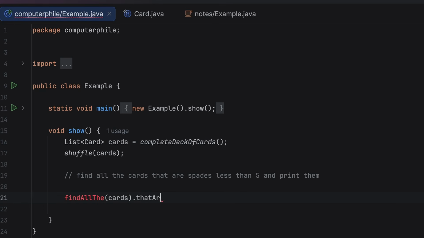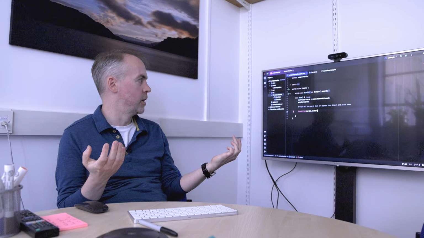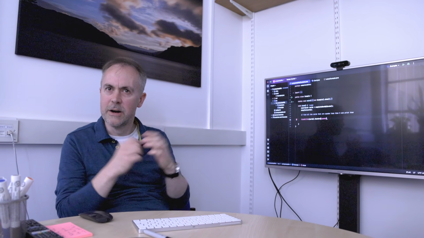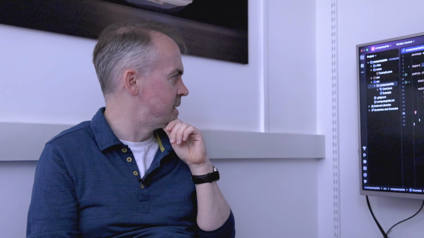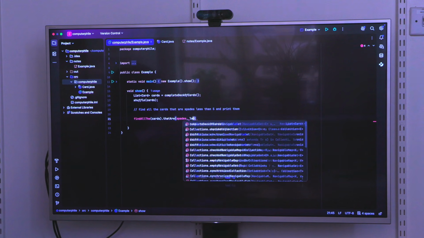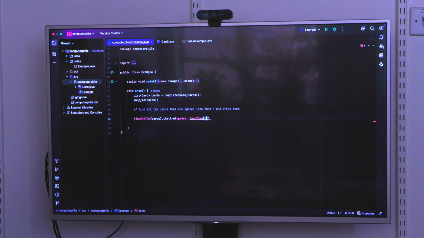And then say that are spades. And then I can imagine that spades might be a thing we want to change here. So a different thing we might want to do is say find all the cards that are diamonds. So maybe this is a place where we want to be able to pass in an option. So maybe I'll put it in some brackets to say we might have a function here where you could pass in something different. And we also want to say that it's less than 5. Again, 5 feels like a thing that's a bit arbitrary. Sometimes you might want to say less than 6. So let's try something like less than 5.